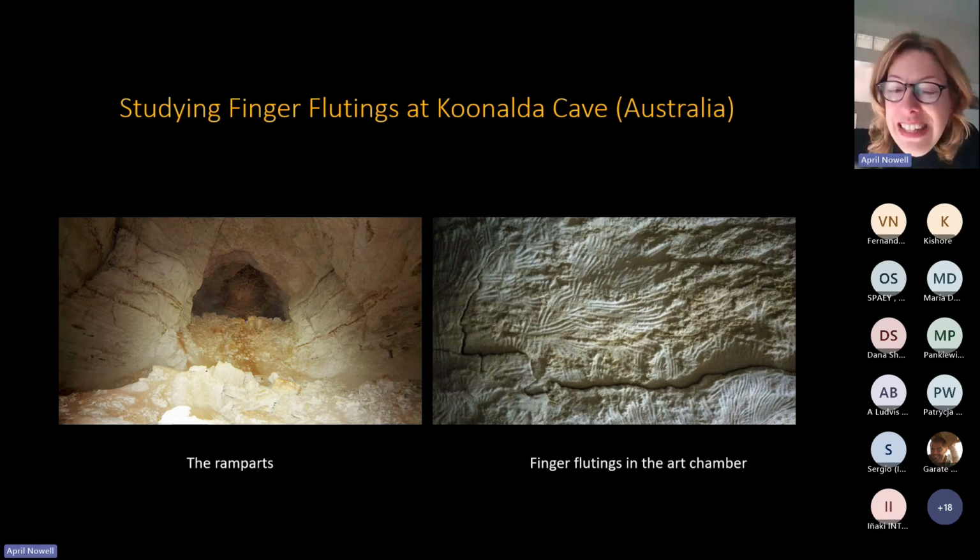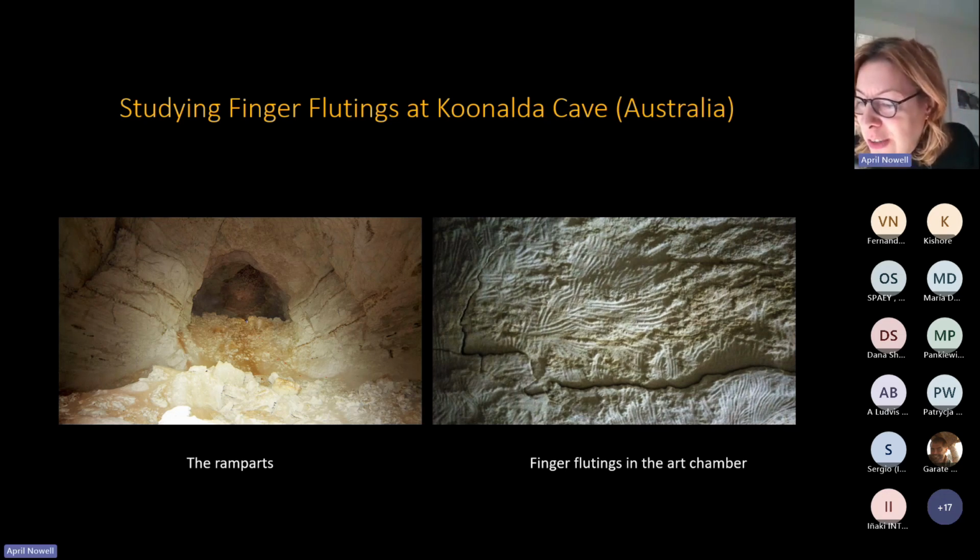When you climb down into the cave and you get to that main area where some of the excavations have taken place, I thought, okay, great, we're at the art. And then Karen pointed out to me that we have to climb back up the ramparts and over some rockfall to get to the art. But what you're seeing on the right-hand side are some of the finger flutings in what we call the art chamber.